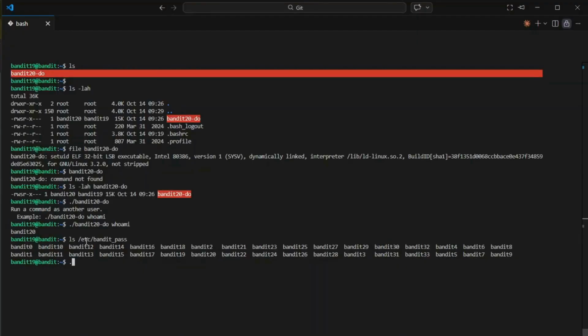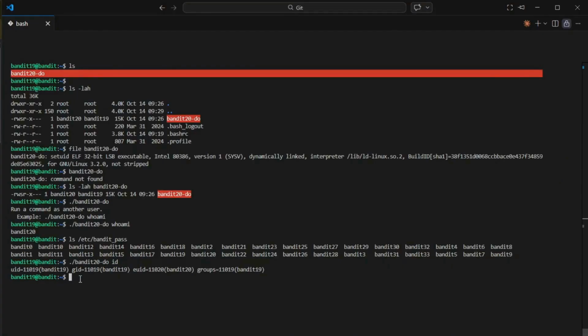Another command we can run is /bandit-ID. So group user, everyone else, all other groups.